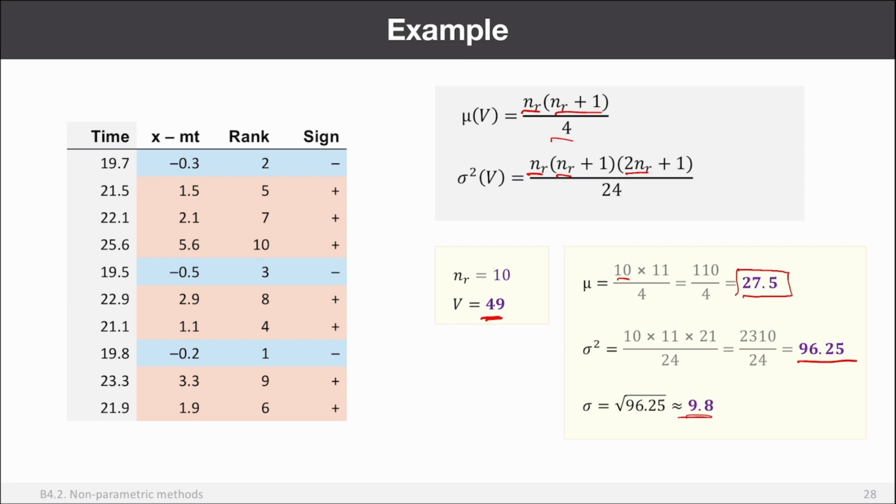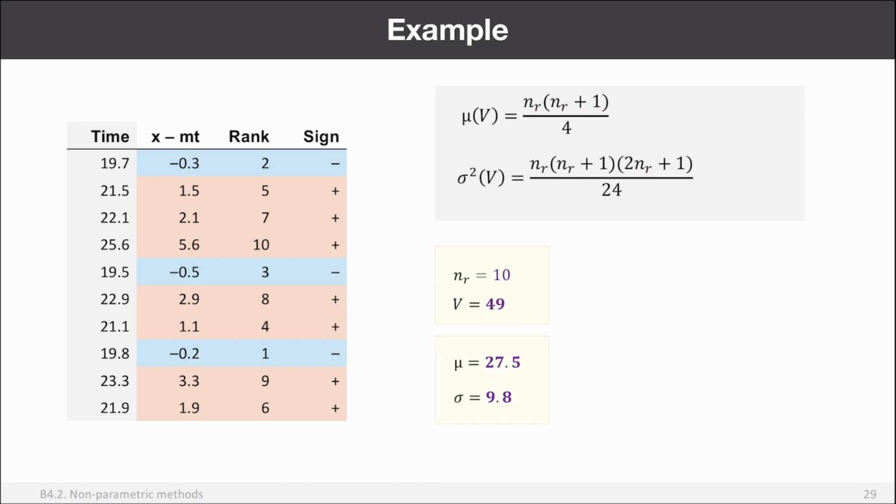So you can see it's approximately 10, right? So 27 plus minus 10 in 68% of the cases, 27 plus minus 20 in 95.5% of the cases. And you can see that our value is still beyond the 27 plus minus 10, right? So it's still larger. So we can assume that our V value is quite extreme. But how extreme? Well, we need to make a test, right?